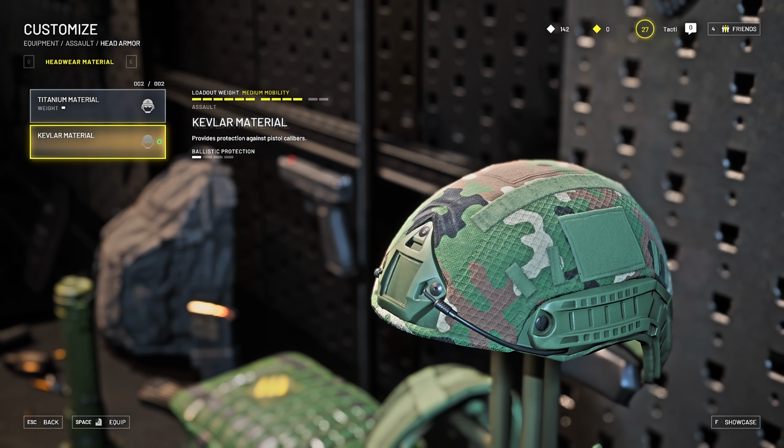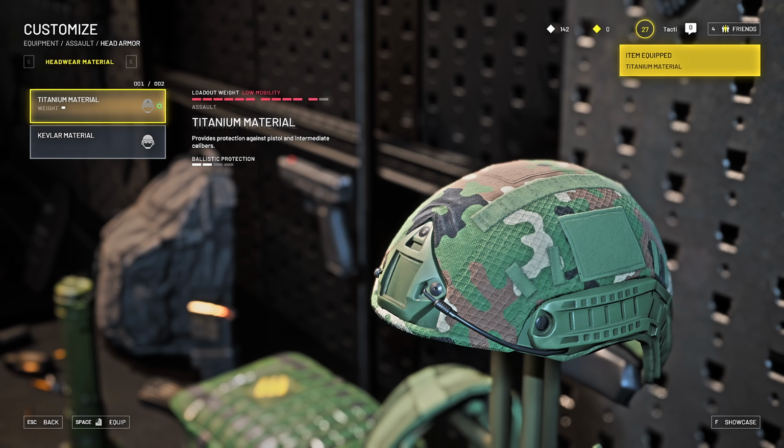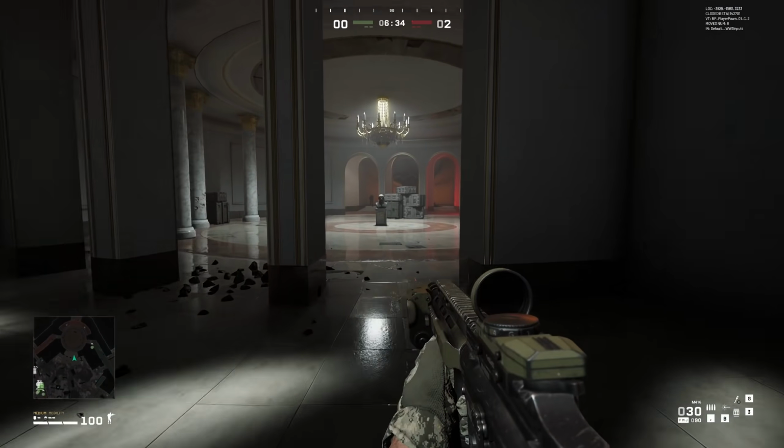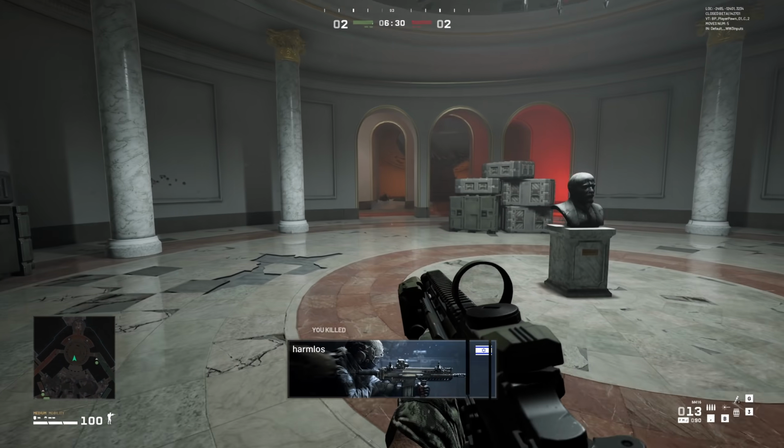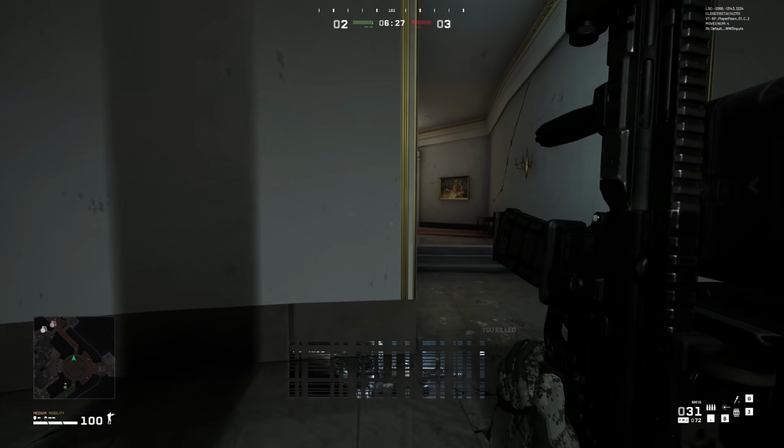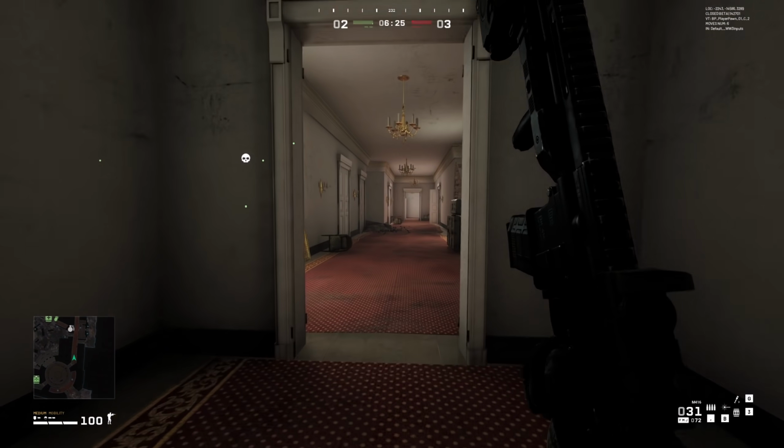Helmets are the same way, Kevlar and titanium. Kevlar is only effective against pistols, and titanium offers a little extra benefit, but headshots are still going to get ugly. It's balanced really well because the benefit to that higher armor is higher weight, so you're going to be moving slower across the battlefield. If you've got less armor, you'll be able to move a little bit quicker and then maybe get into cover when you're getting shot at.